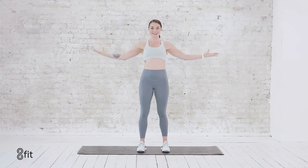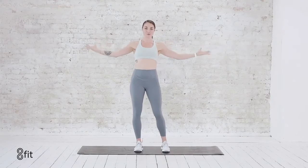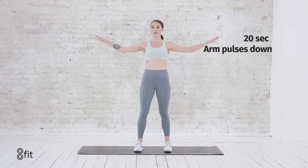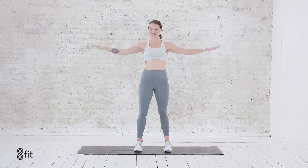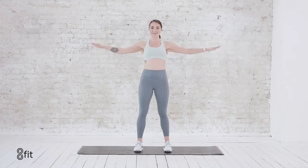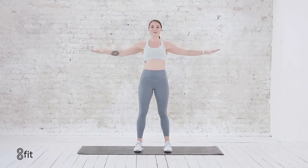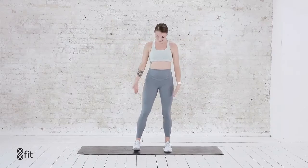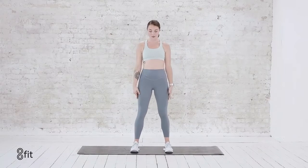We go for four, three, two, and one. Bring those palms down. Second move: pulses to the ground. Still active through your fingertips, core engaged. You should start to feel the heat building in your shoulders and your arms. Keep it up, and relax the arms. Now feet a little bit wider than your hips.